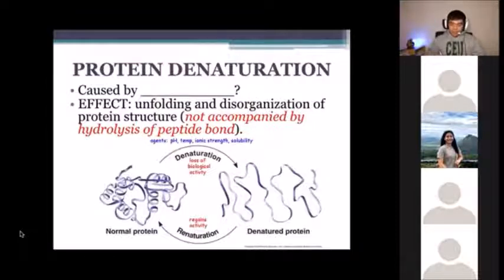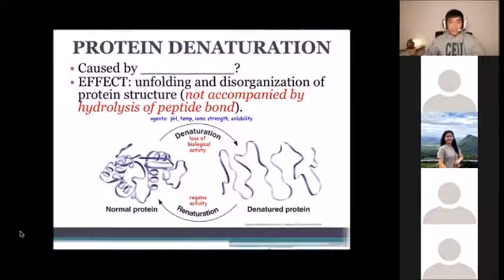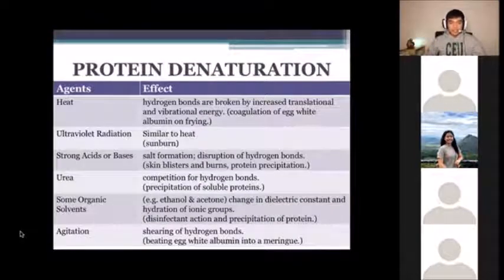So, ano yung mga possible factors, possible triggers para masira ang protein from its being functional? So, meron tayong iba't ibang causes. Check the next slide. May table, di ba? Yung sagot sa blank na to, yung nasa table sa next slide. So just take note the agents that can cause protein denaturation such as heat, UV radiation, acids and bases, urea, and so on. So it's your responsibility to read this table and also observe the effect.